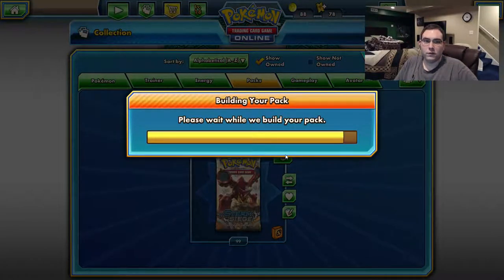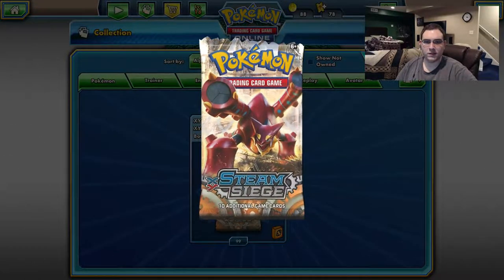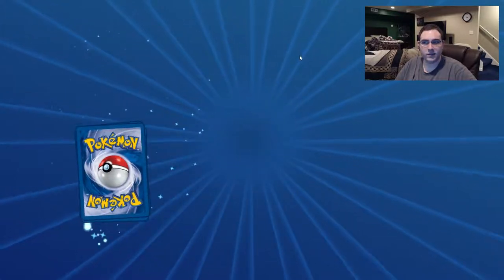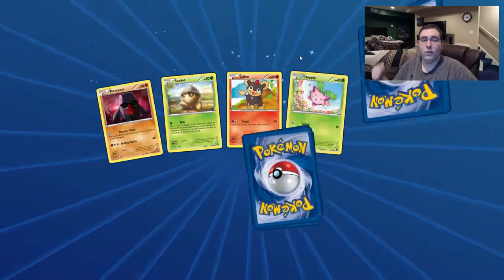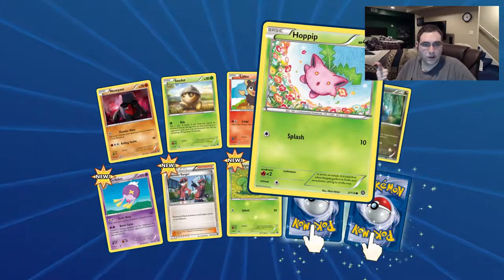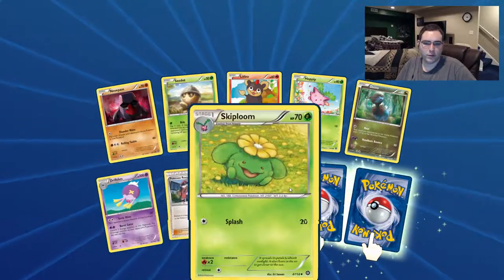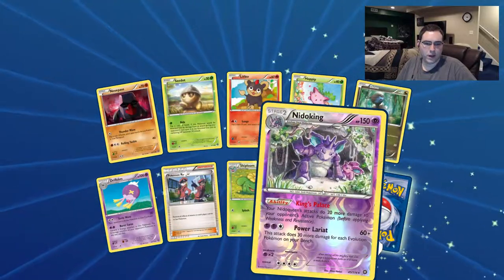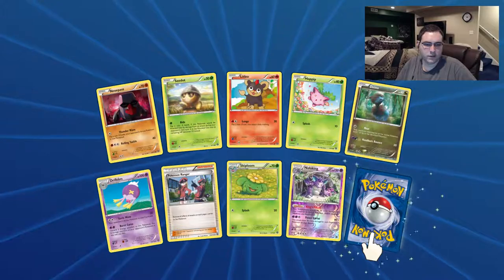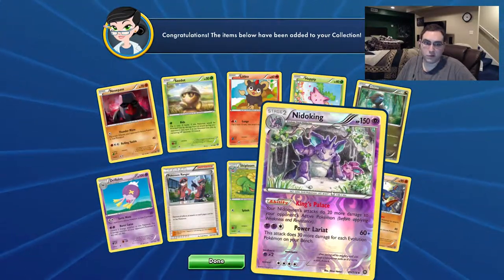Some cards that I'm definitely looking for out of this would be Yanmega and Yanmega Break. That's what I'm definitely looking for out of this set. So let's get into this and see if we can get anything good. Hopefully this goes better than Evolutions. Evolutions was horrible. So we got a Hoppip, Dino, Drifblim, Pokemon Ranger, nice. A Nidoking reverse rare, nice. And a Toxicroak, regular rare. At least we start off with a reverse rare.